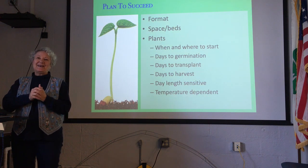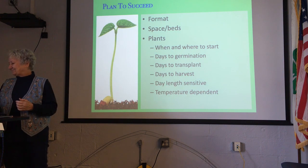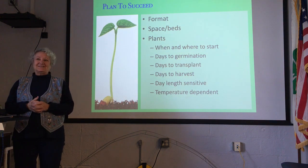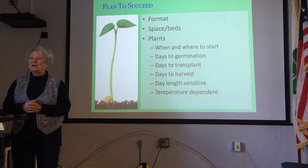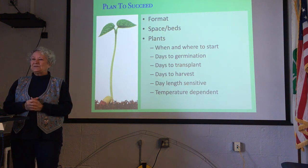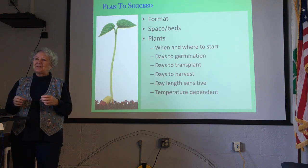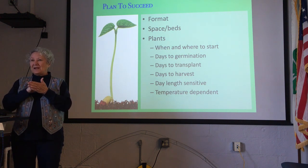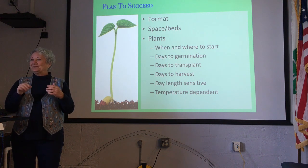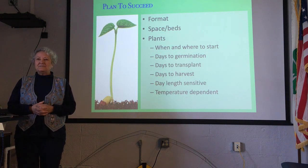The journal also reminds you that yes, Celebrity is a good tomato and it's really touted, but you didn't care for the taste of it, so don't do it again. Space and beds is something that when you're year-round gardening you're going to want to know what goes in and what comes out. I have names for my gardens and numbers for my beds, which comes in very handy when I'm doing my soil test, because you'll need to write the name of your garden and what you're testing on that box. So the majority of the information you need for creating a plan is information about your plants.